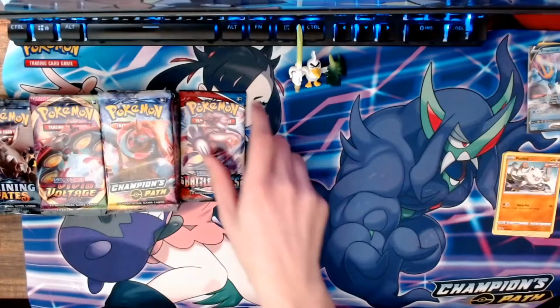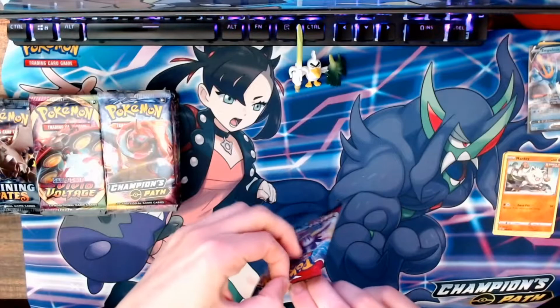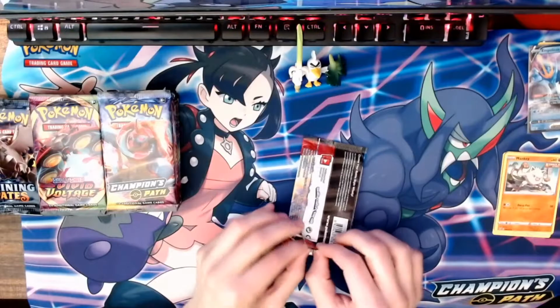Alright. What if we got the Empoleon alternate art? That'd be freaking dope. Or the Tyranitar that everybody wants. I'll take an Urshifu as well. It's like 8 different Urshifus or something.